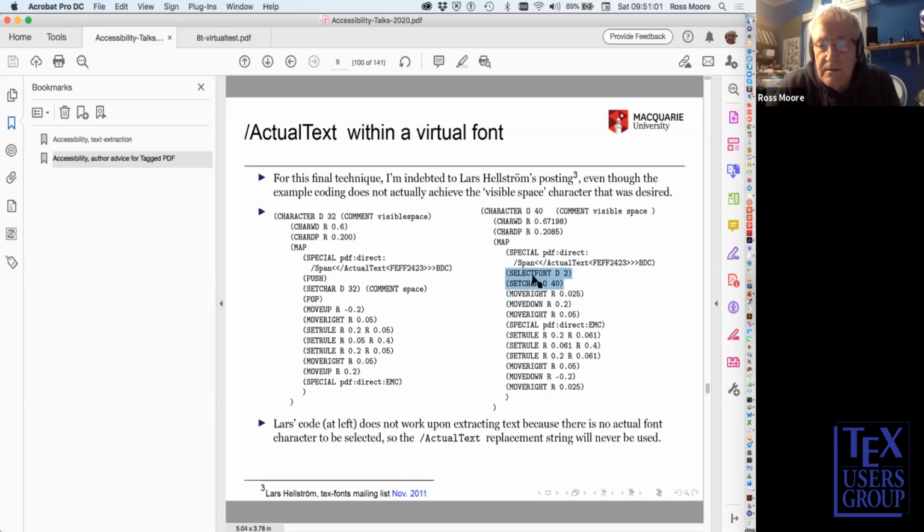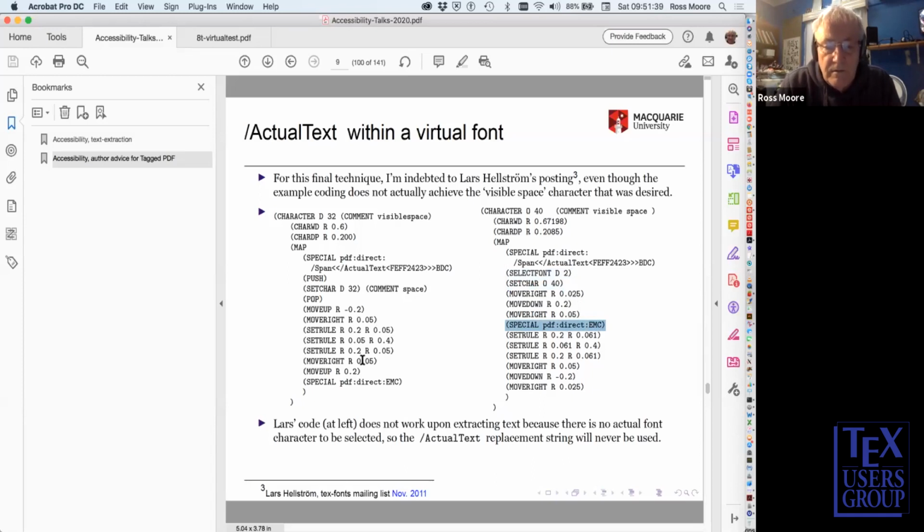Here it is. You make sure that you've loaded the appropriate font, and so it's going to be done as yet a third font within this virtual font. It has just the single character of a space, which has a width of something like 10 to the minus 5 of a point. Everything else is the same. You've got the EMC that can come after that, because the rules aren't going to be selected anyway.